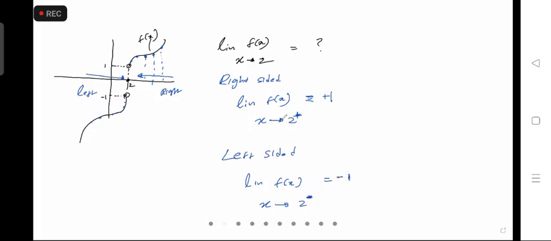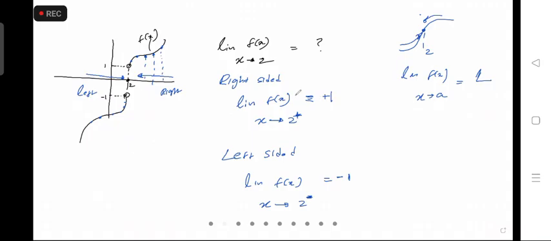Now you have a trouble, not like the earlier case. In the earlier case, you look at the point, you come from the right end and from the left end, and when you come to both ends, the value for that point is only a single value, right? That is why you write it this way: when x approaches a, it goes to L.